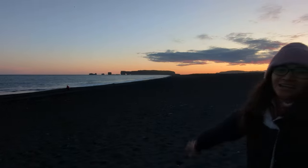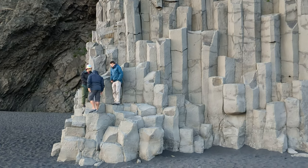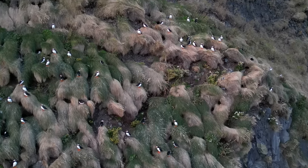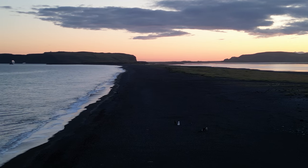Now at the last stop of the day — we did so many different types of waterfalls. We're now at the Black Sand Beach, also called Reynisfjara Beach, with an awesome sunset behind us. You have to be really careful on this beach because the waves are called killer waves — if you turn your back on them, big ones can scoop you into the ocean. The distinct hexagonal basalt columns were created by the rapid cooling and contracting of lava flows. We were lucky to see some puffins nestled on the cliff. These little seabirds stay faithful to their partner and tend to reunite annually at the same nesting site. We also celebrated my sister's engagement here.